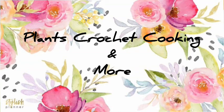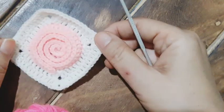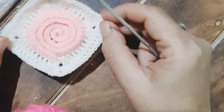Well, today I'll be showing you how we can make this beautiful and cute spiral granny square. So let us begin.